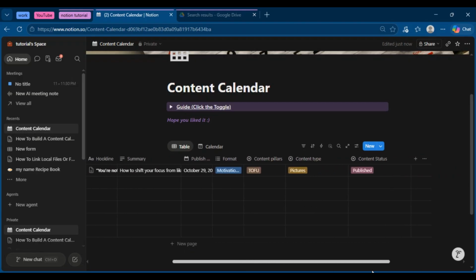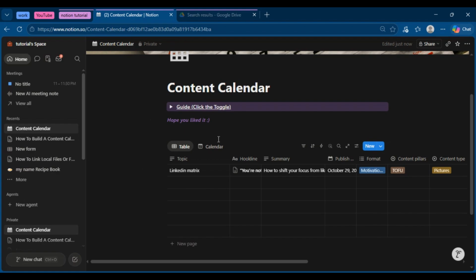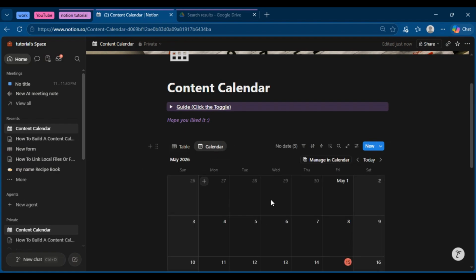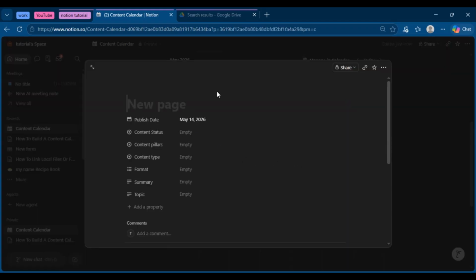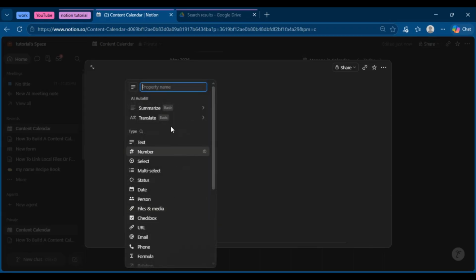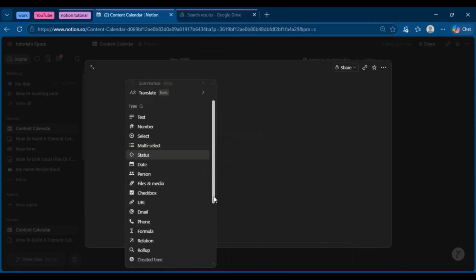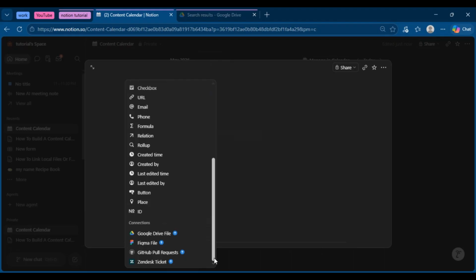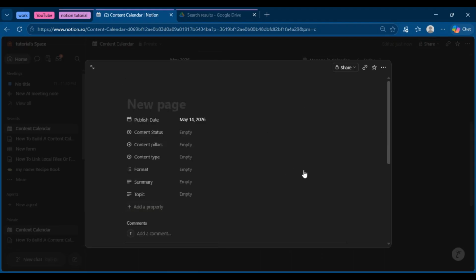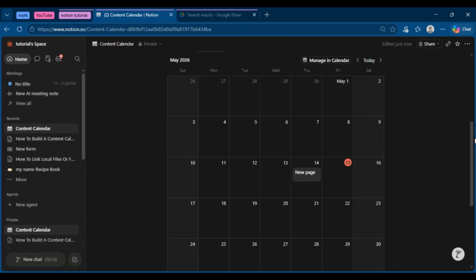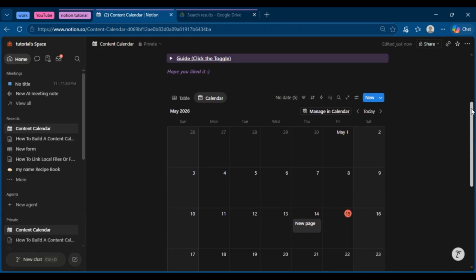Start adding your content directly into the calendar. This can include social media posts, videos, blog articles, tutorials, or promotional campaigns. You can also attach thumbnails, links, captions, and notes to keep everything organized in one place. If you post tutorials every Wednesday or Reels on weekends, you can schedule them ahead of time and easily move them around if plans change. Notion also lets you customize the layout with tags, colors, filters, and different views like calendar view, board view, or timeline view, helping you create a workflow that fits your brand or team perfectly.